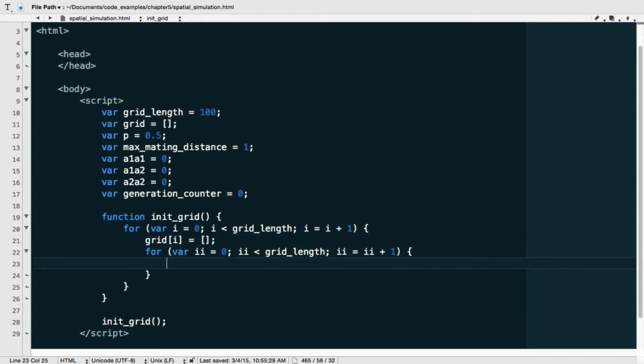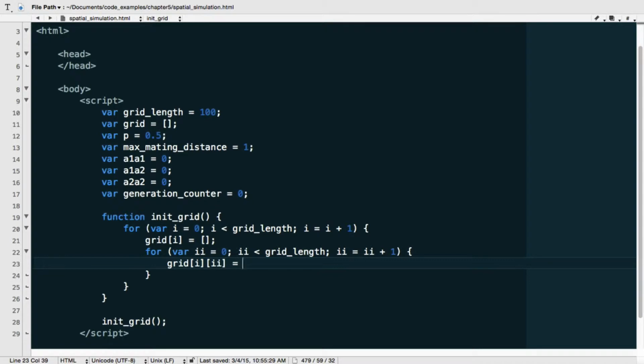Now in here we can access this array, and specifically the j element of this array, which at the moment doesn't exist. So we have to initialize it to a certain value. And so this is essentially the cell. grid[i][j], that is the cell at the coordinates i, j on your grid. So we're going to use that throughout the development here of this JavaScript code. So what should this be?